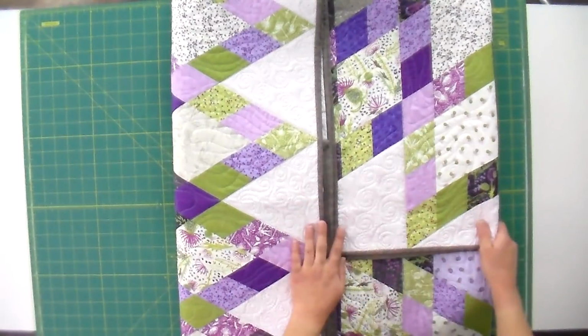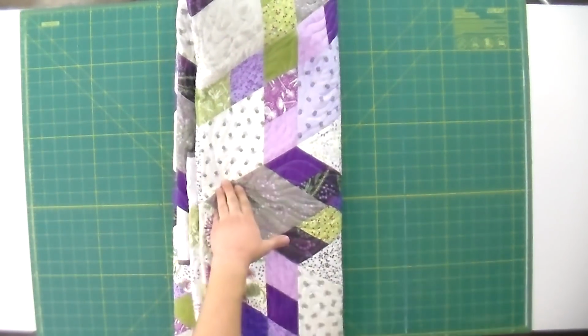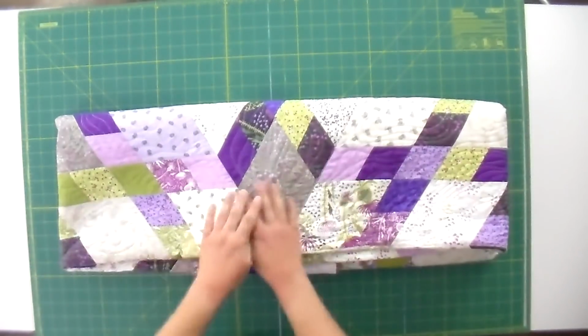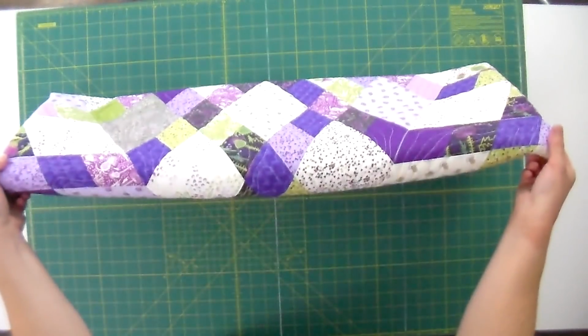And then I'm going to take my other side. In this case it folds right over, but sometimes I'll have to tuck a little under as well. And then this edge is just not as neat looking. So what I like to do is flip it over, and then this is the edge that will go out and fit in my shelf.